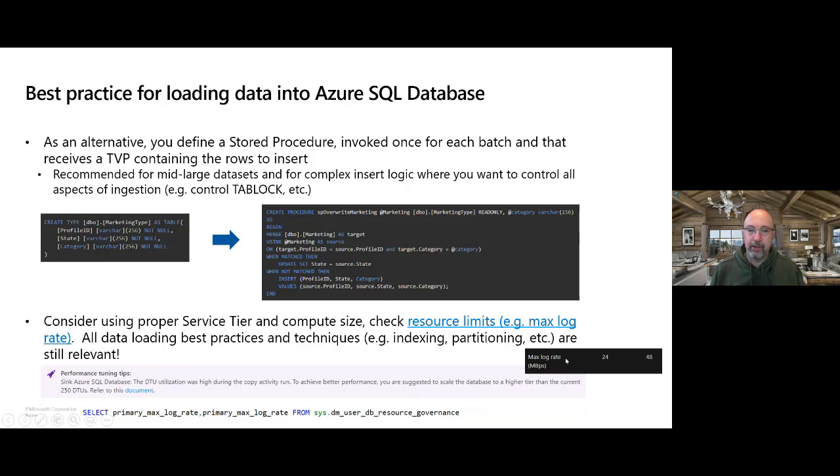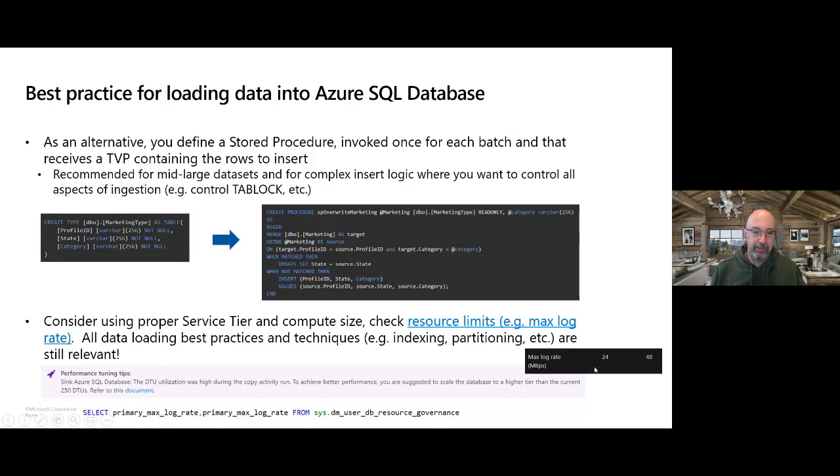Of course, every size comes with, this is just an example, a max log rate, so a given number of megabytes per second that it can ingest. ADF, Azure Data Factory, gives you performance tuning tips in case you are trying to push too much data into your SQL DB instance and you are exhausting these limits, right?